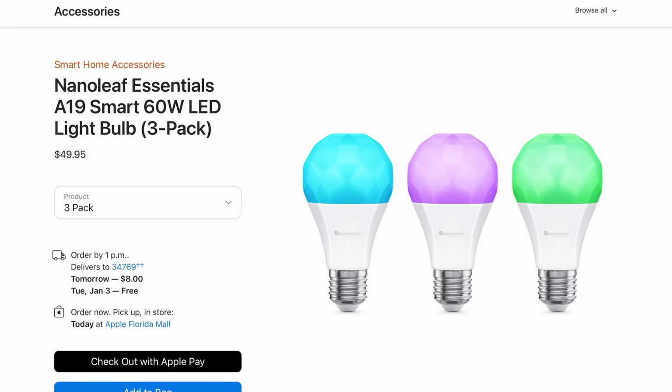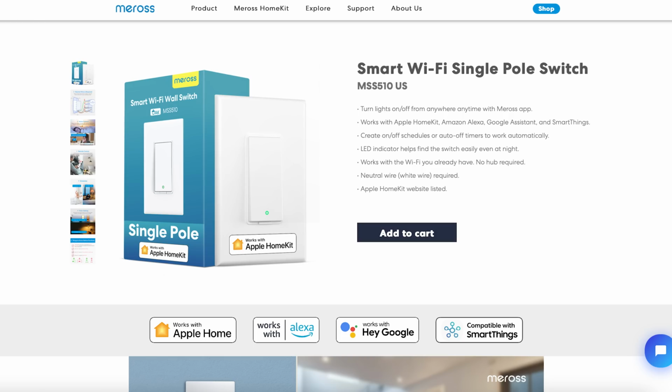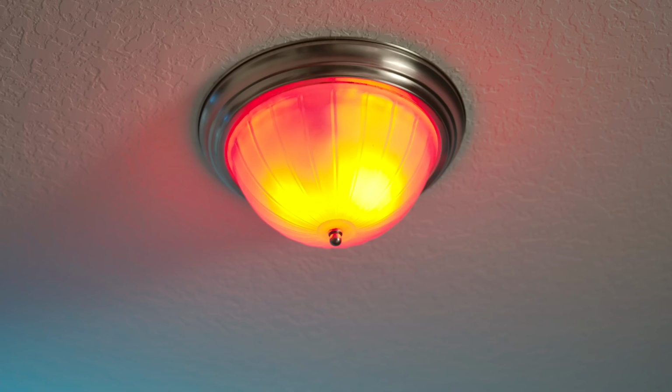My final tip has everything to do with what devices to pick. Do you stick with smart light bulbs or smart light switches? For the most part, for me, the answer is clear: smart light switches. While smart light bulbs can be nice, and they open up the possibility to use RGB lighting in your existing light fixtures, if you choose to go with smart bulbs, then you're stuck with dumb light switches that you have to leave on at all times.